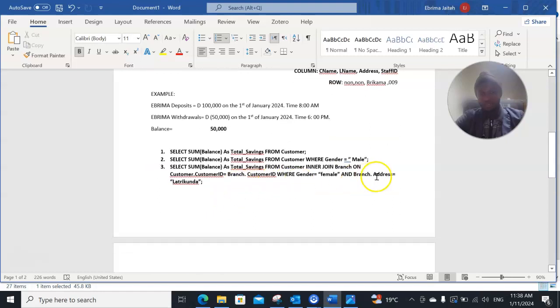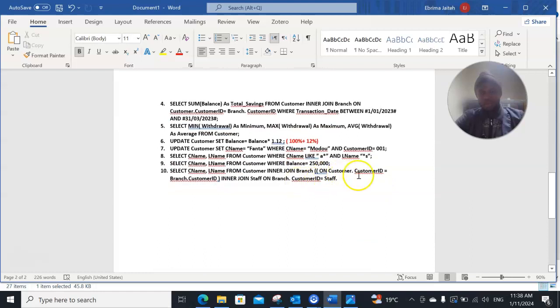If I'm going to write an ER diagram here, I'll be writing foreign key for both the branch and the customer, which is not normal, and violates the rules of the relationship. There must be a primary key and a foreign key. So you can see here inner join staff on branch. Under the branch, by right, I was supposed to write branch ID, but the question is saying customer ID, and this customer ID is a foreign key, so it violates the rules of the relationship. To be on the safer side, since I'm solving this question for you, I'm going to remain as the way the question is set. But I want to make it clear how it's supposed to be done. So on branch.customer ID equals to staff dot, what is the foreign key on the staff? You have customer ID. Do you understand? So we have customer ID here, we have customer ID here.